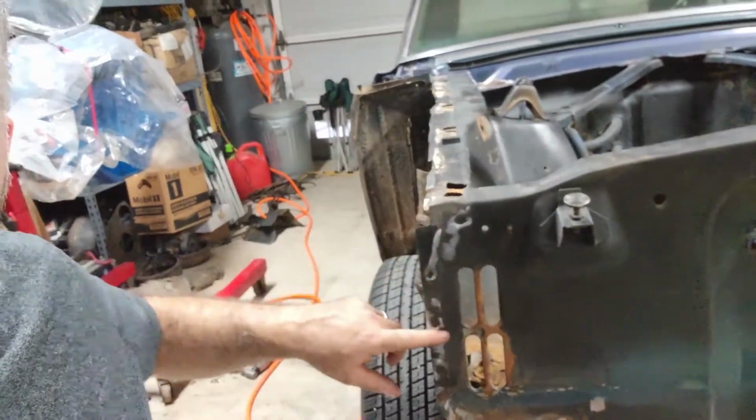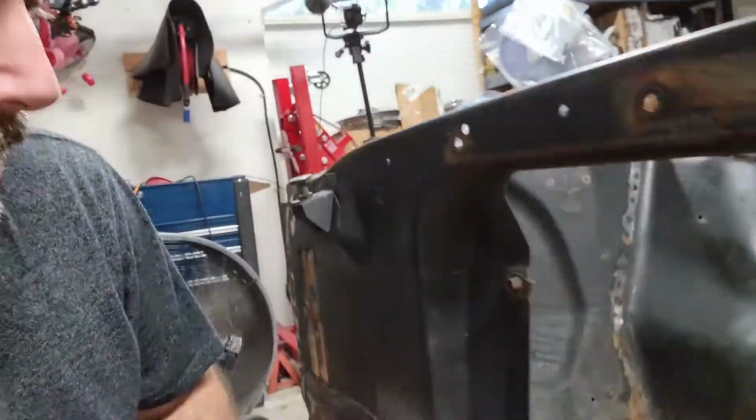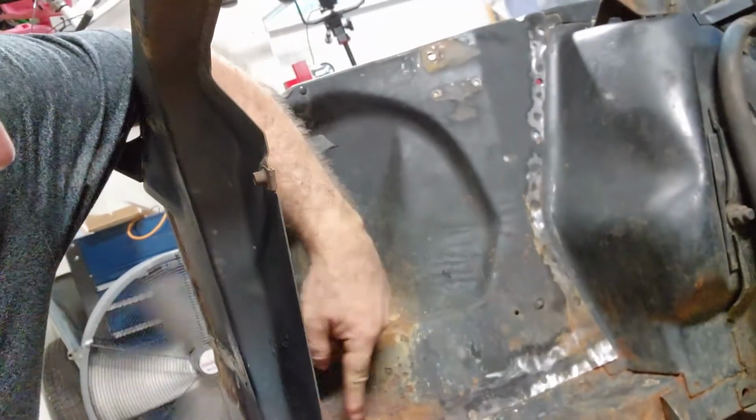Alright, so I got all the spot welds sanded so it makes it real easy to see them. Now I'm going to hit them with a punch. I've got it all in here and across the bottom. I may be missing some. I went about that fairly quickly because it's pretty easy to pull them to the surface, or they're actually an indentation, so it's easy to show them off by sanding the surface. Sorry about the fan, it is really hot. So now I'm going to hit everything with a punch and start drilling it out.